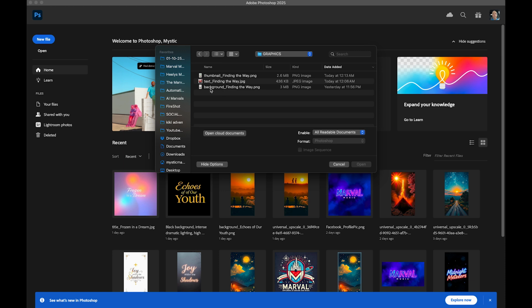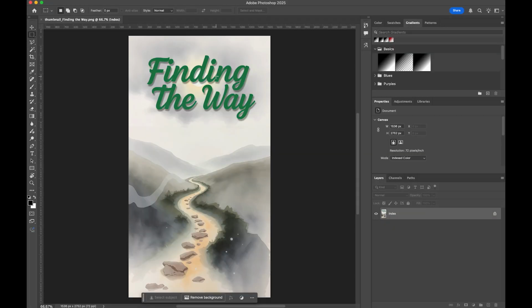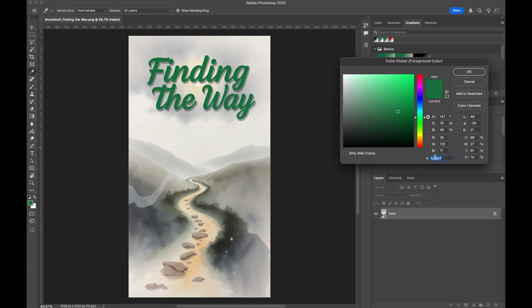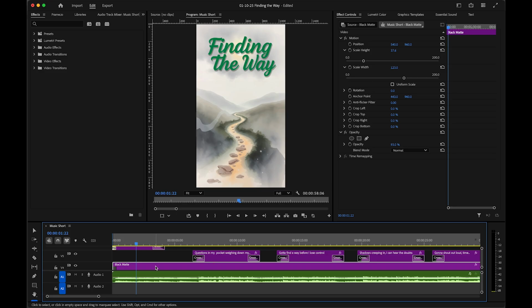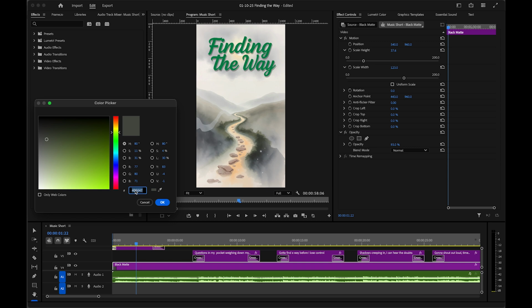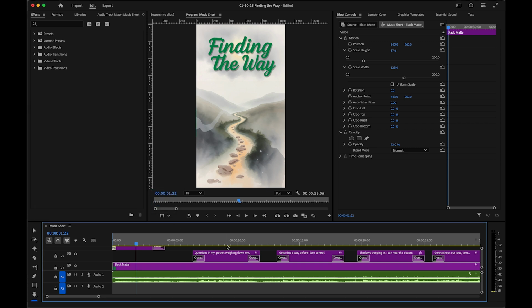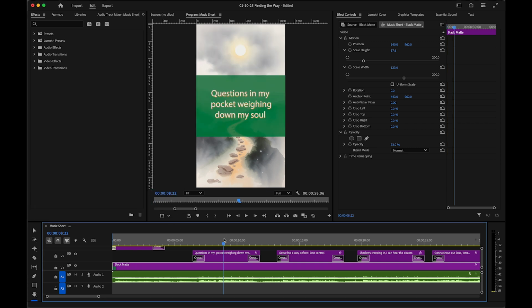It was background, right? Thumbnail. Use the eyedropper tool to select that green, and then we're going to come in here and find out what the code is. Copy it. We're going to come back in here, and now we're going to change this to match it so it's the same color green. Boom. Now when we come over here, it's the same color green. We'll just have to play with the opacity a little bit.